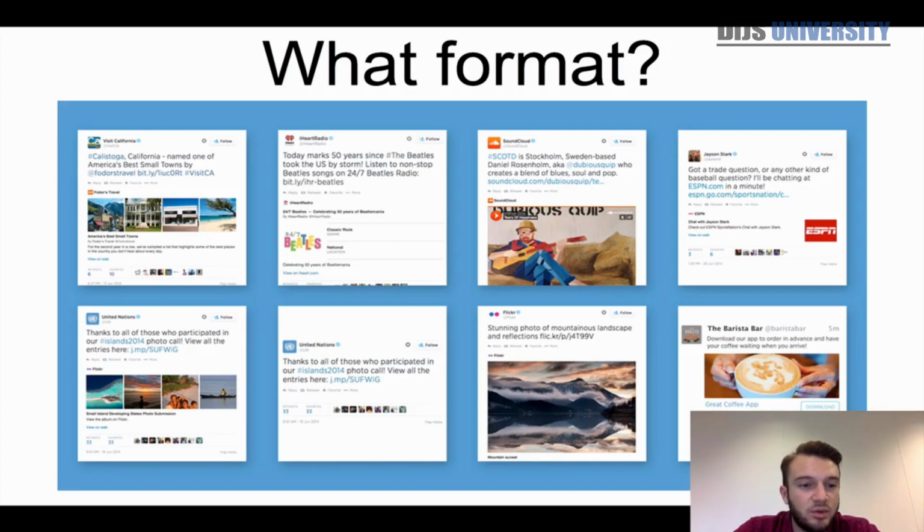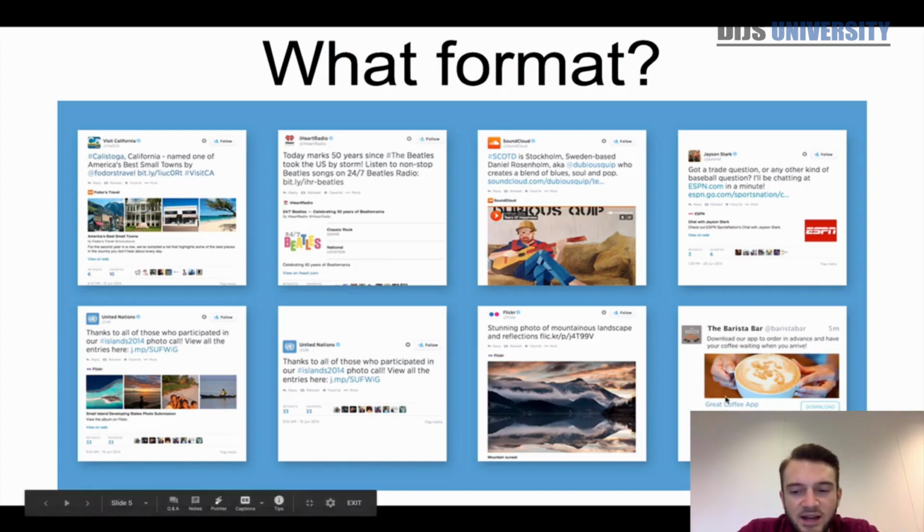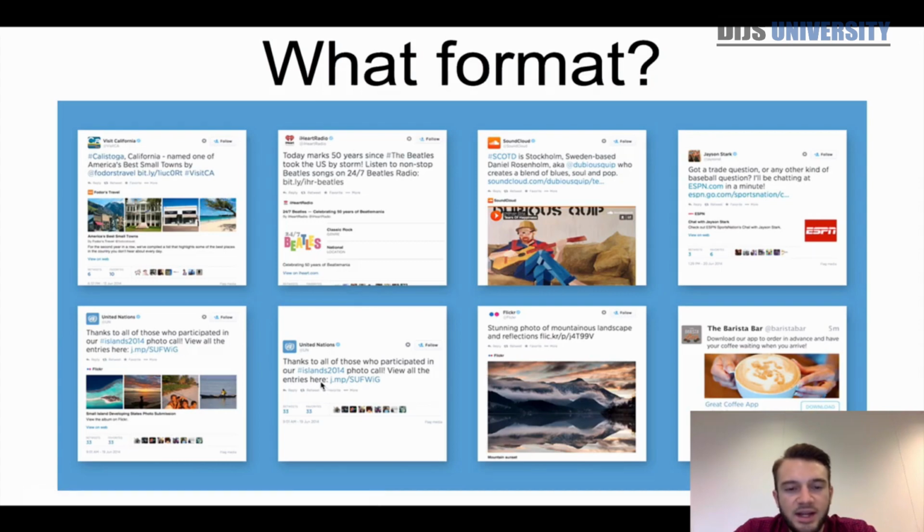As you can see here, this one's got a carousel of images, same as this one, but these two are both text-based. These just have the one image, and these have got a link with basically the preview image in it as well. So as you can see here, of the 8 ads, there's 4 that basically don't really have a large image. Okay, this one is relatively large, but basically what they've done is they've promoted a link with text, and then the link has got a preview image. So people aren't necessarily adding images to the ads on Twitter.